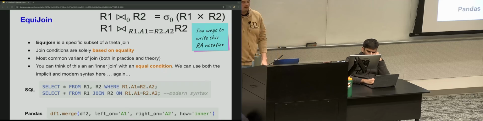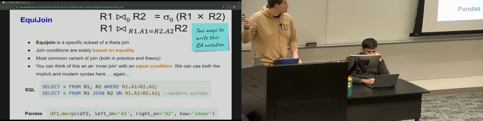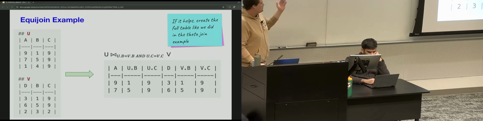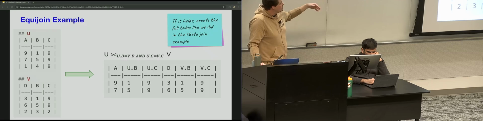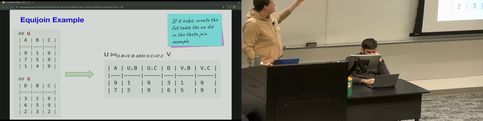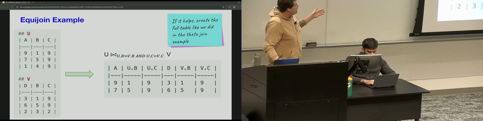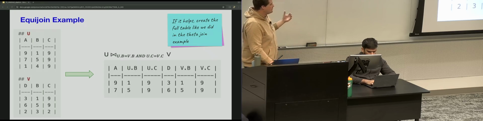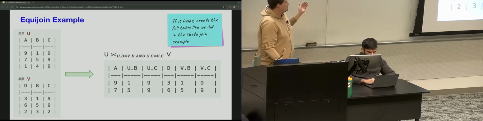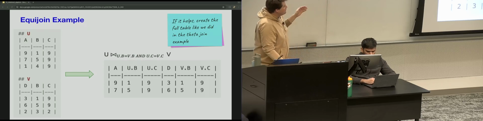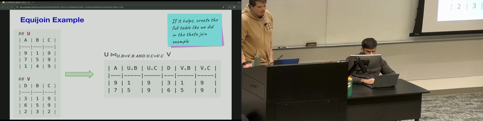OK, now the slightly tricky one is a natural join, which we'll talk about next. But just to give you an example of how an equijoin works, this is an example of it. You can, of course, create the cross product like in the previous example if you want to look at it and be sure. But in this case, we're just taking ABC and DBC and we're joining them together. And of course, we're looking for the B and the C attributes to be equal across both tables. So this would be looking at maybe two foreign keys. You can think about it that way. So this is the reason why we only keep these two tuples. U.B and V.B are both 1, 1, and 5, 5. And then U.C and V.C are both 9, 9, and then 9, 9. So this is just the same thing as a theta join, but we're looking for equivalency.